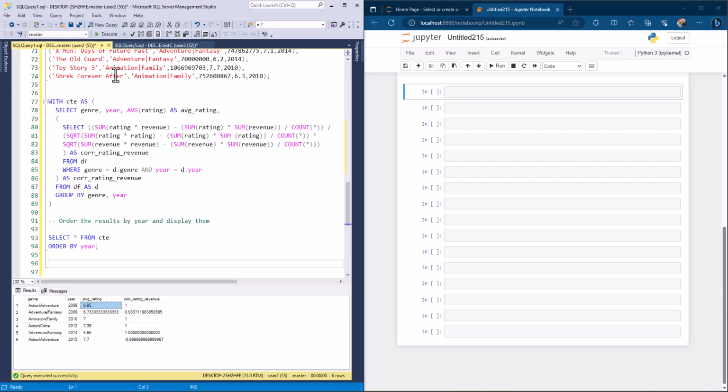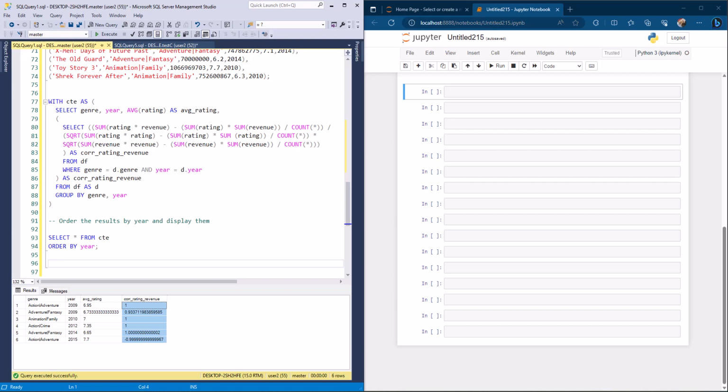And this column, correlation rating revenue, is the correlation coefficient between the rating and revenue of movies for each genre and year combination.